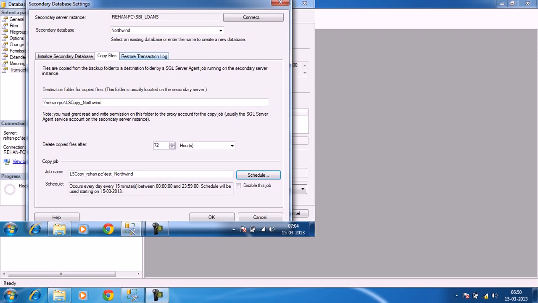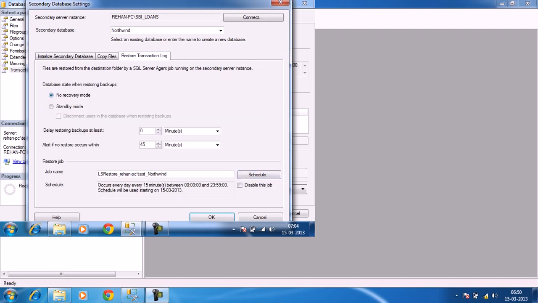Now restore transaction log. We have to mention in which mode you want to maintain the database on the secondary server, either standby mode or restoring mode. We have to mention it here. Let's say I am asking to maintain standby mode for reading purposes.